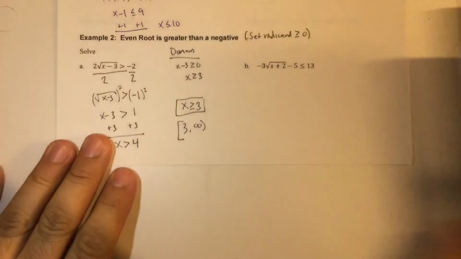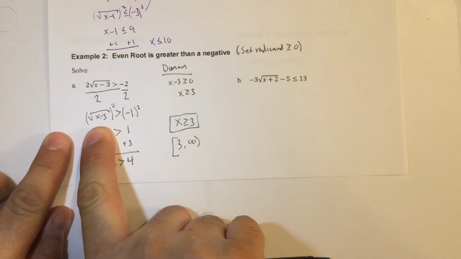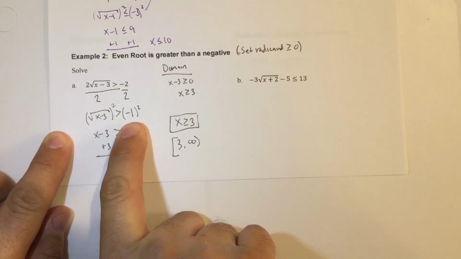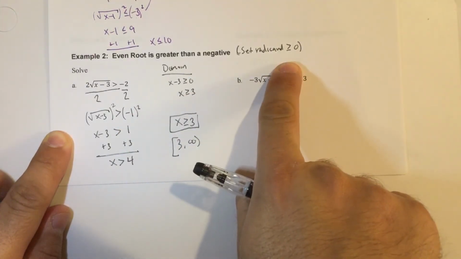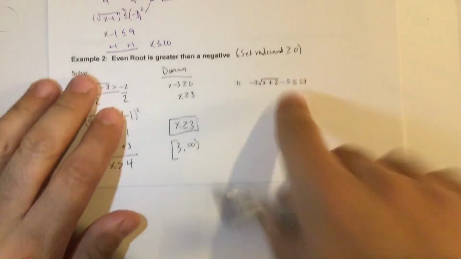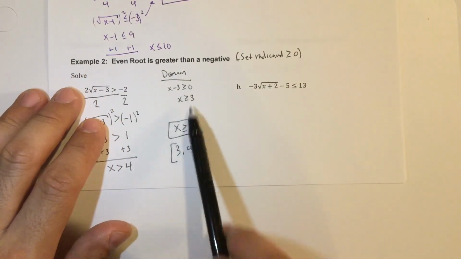But the main thing about this, once you get to the case where the radical is isolated, and you have to look at that number right here, if it was negative, just set the radicand greater than or equal to 0 and solve it, and that's my answer. So notice right here, radicand greater than or equal to 0, solved it, and that happened to be my solution.